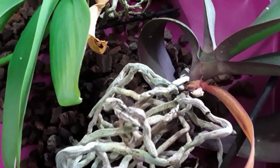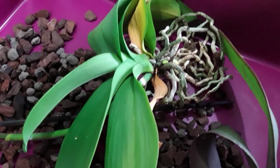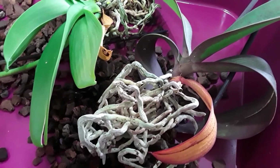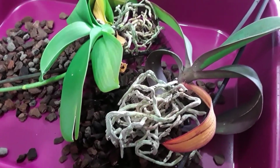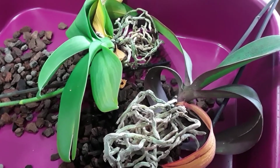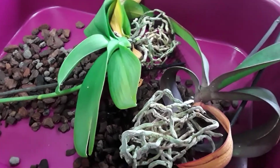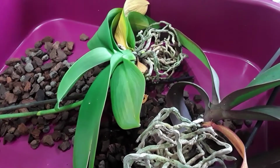Not yet, but you see, with care they can survive, and it will take them... I might not get any flowers next year because they've got to come back into their own cycle. It depends on when they were first started as the little tiny plugs. Anyhow, I'm waffling on, so just bear with me now while I put them in some water.